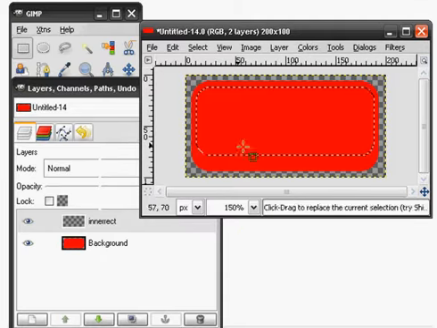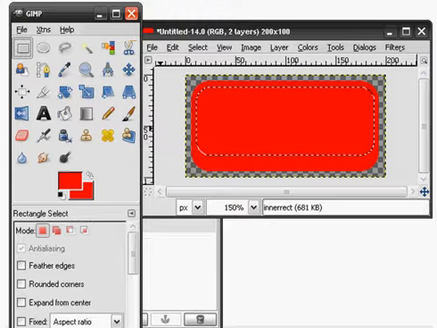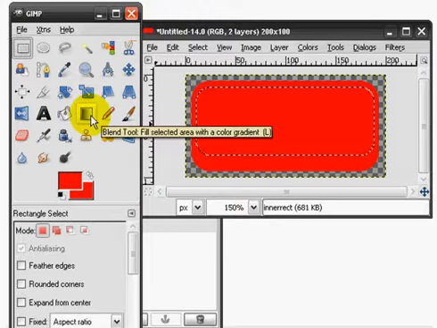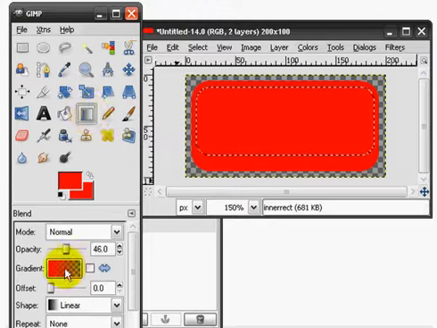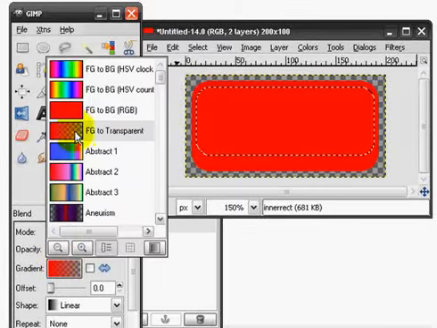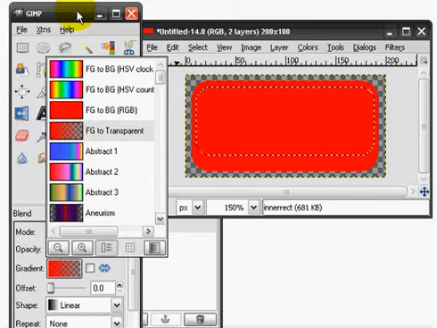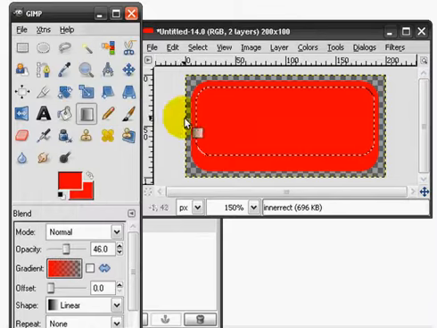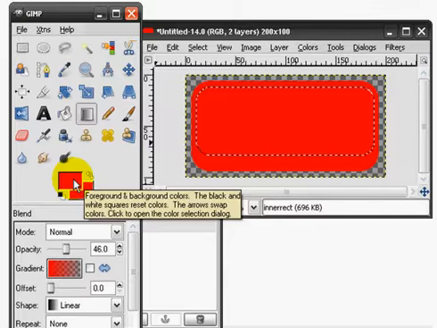So that's pretty close. So I'm going to go back to the toolbar here, and I'm going to choose the gradient tool or the blend tool and click the gradient button here. You want to make sure that it says foreground to transparent. So I got that chosen, so that's a good thing. Now you want to go back here and choose the foreground and make it white.